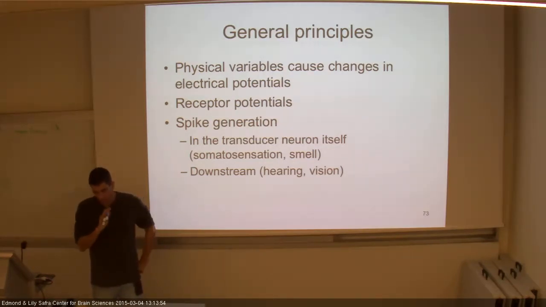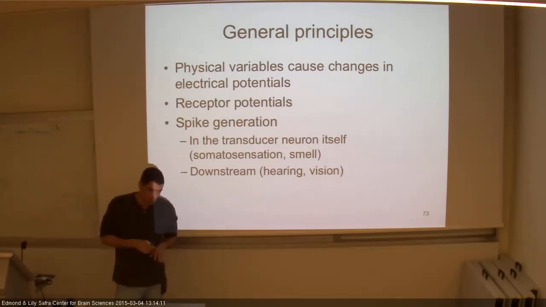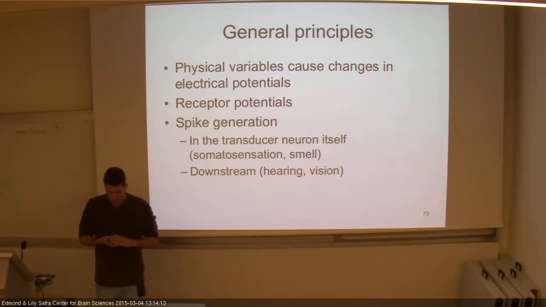So I'm not sure I know how to understand this. Okay, if you look at lower animals, let's say C. elegans, these animals don't have spikes to a large extent. They do have electrical potentials. Electrical potentials are very common, not only in nerve cells. Many other cells have membrane potentials and things like that.